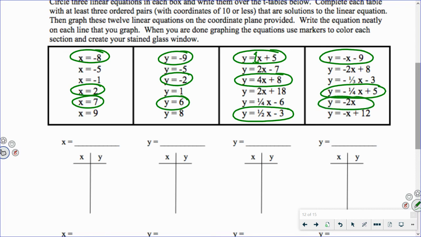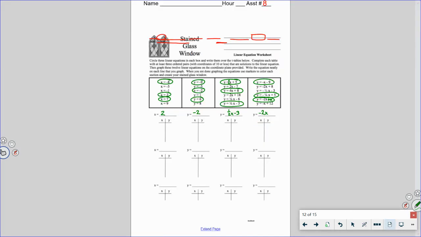It doesn't even have a number. Well, just because you don't see +0 doesn't mean it's not there. So what you would do then is you would take one of these, you would write all those equations, like I could write y equals -2x, I could write y equals 1/2 x minus 3, y equals -2. I'm going to go ahead and write all those equations.